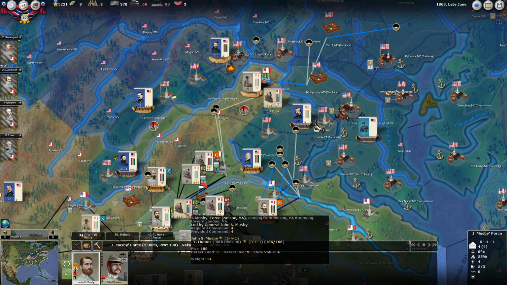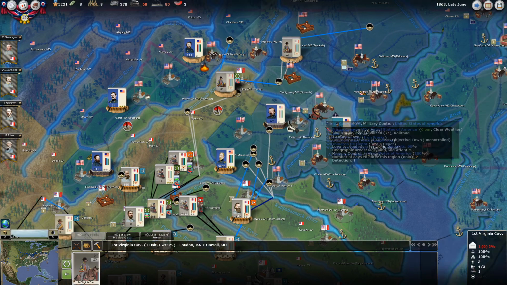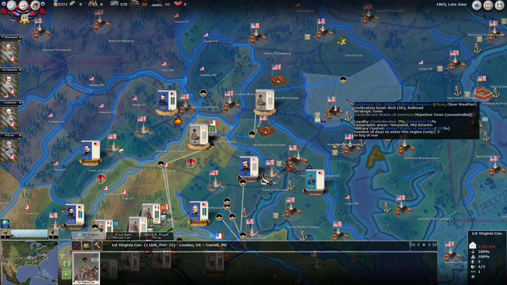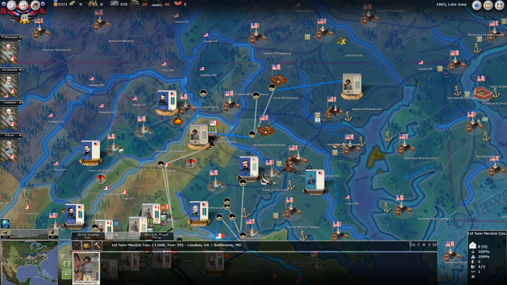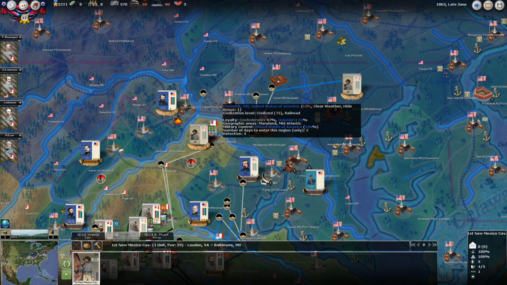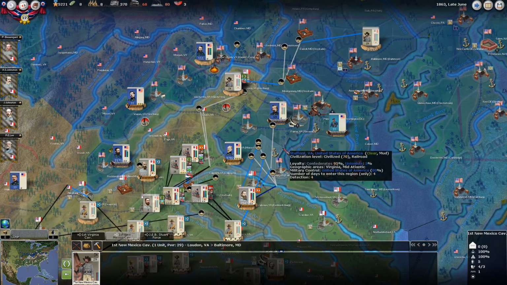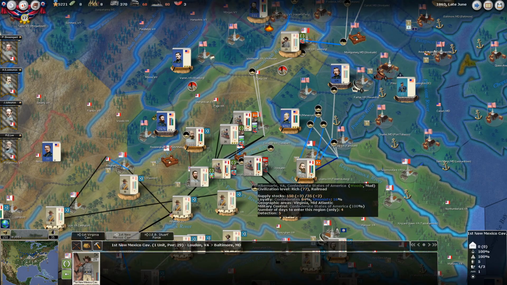We'll see. I'm going to move Mosby up here to Leesburg. I'm then going to move cavalry and then some Rangers up here to tear up the rail line, and then I'm moving Stewart up into Frederick, Maryland to also tear up the rail line, with the idea being that if he's going to see any reinforcements, it's going to take him a minute to do it.